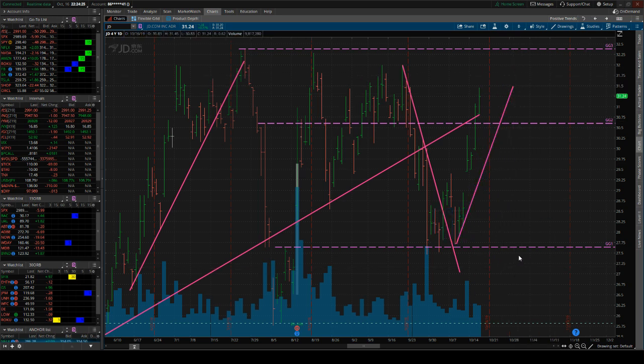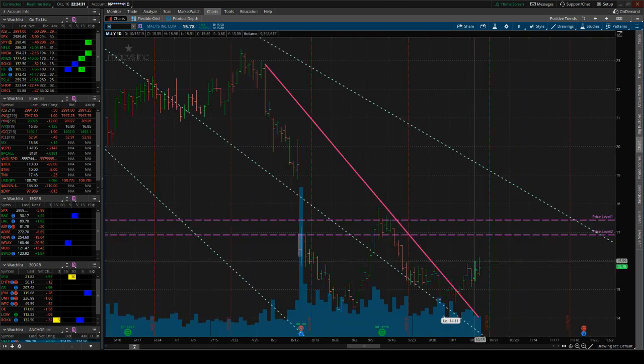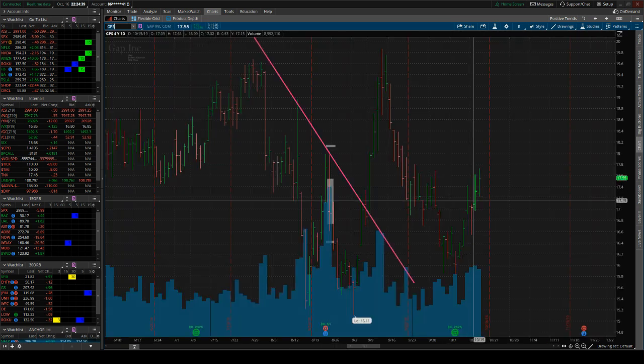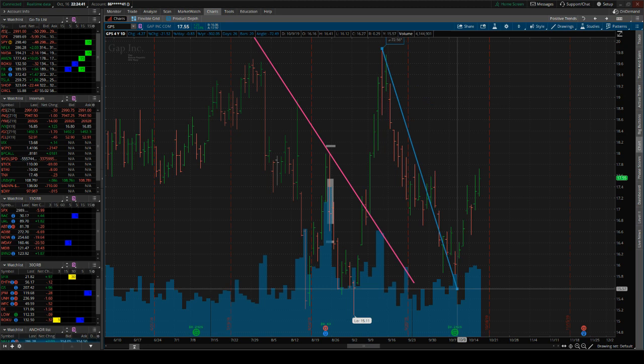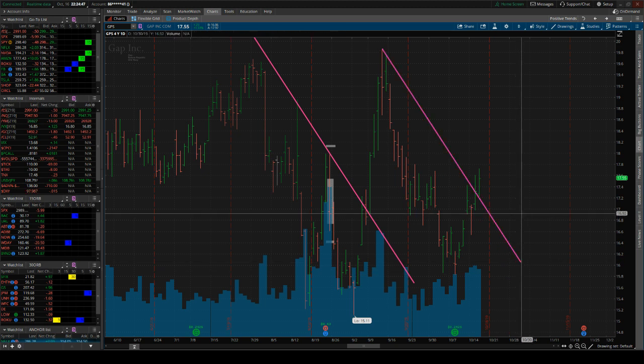M was looking like it might start to work on a lower reversal. I looked at it at the end of the day today and just couldn't close above these levels. So wait till it closes above those bullishly with increasing volume. Then GPS. Yeah, GAP is starting to look interesting here. Right, we do have this downward trend line here. Oh, actually, disregard. Yeah, so it didn't quite close above it, but once it closes bullishly over those levels, it might start to get interesting as well.